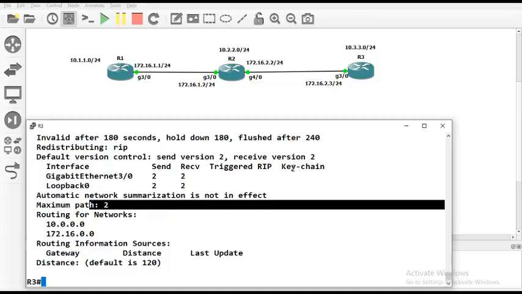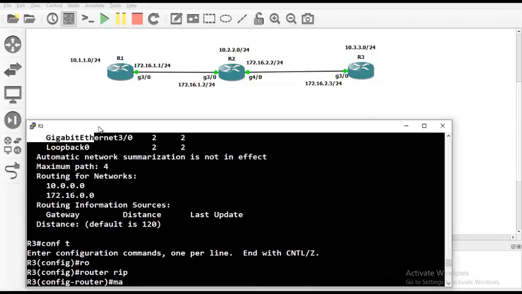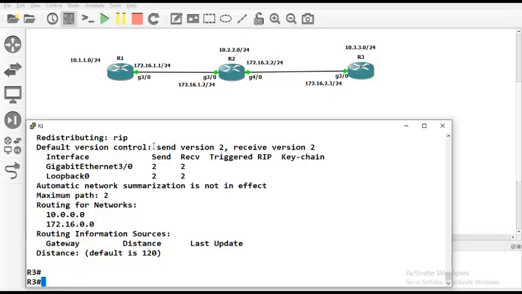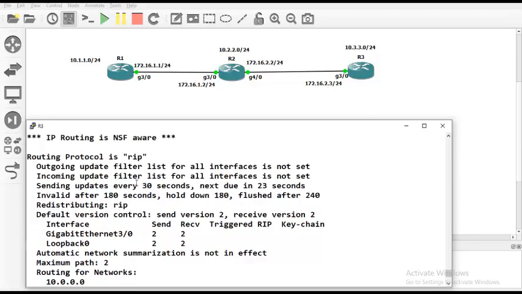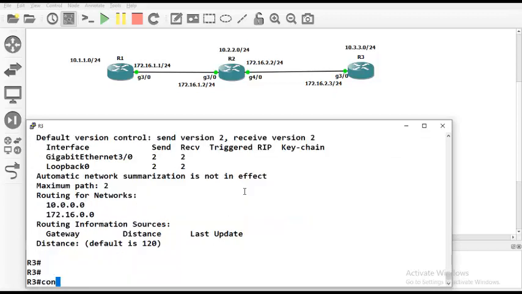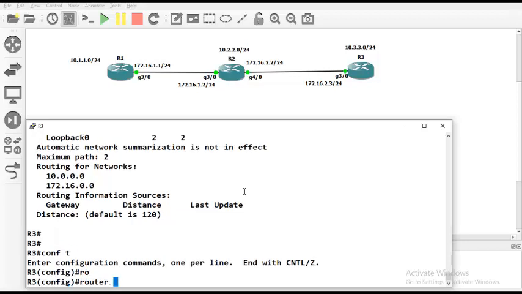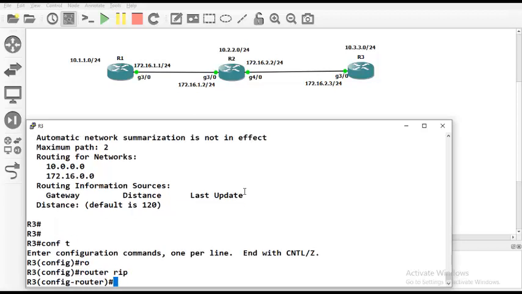Now, can we change these timers? Have you tried changing any of these timers? 30 second. No, I haven't. But I know they're supposed to be able to change. You can change them to provide maybe a fast reroute or something like that. Router rip.